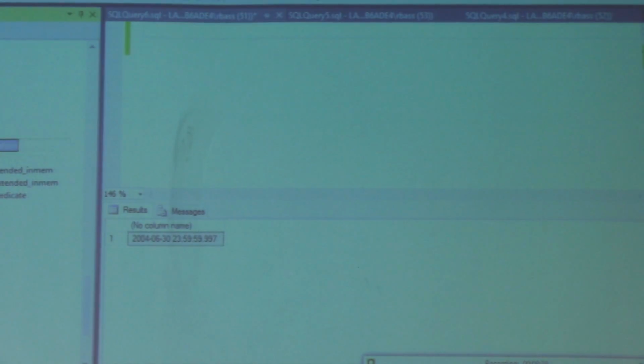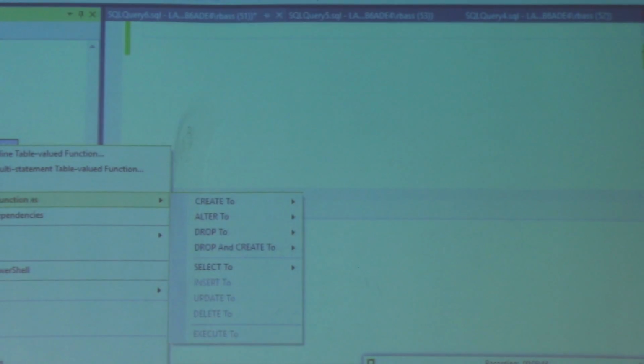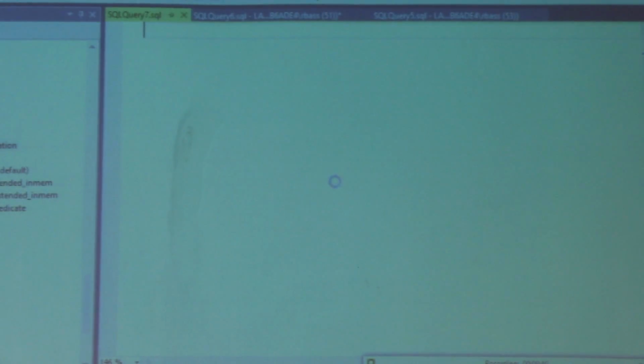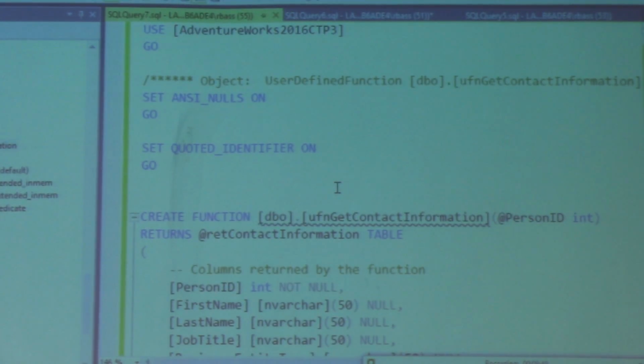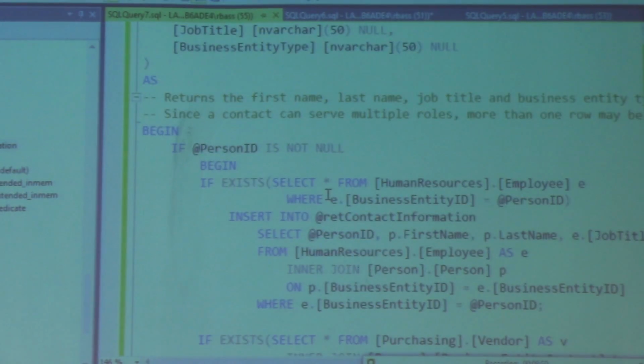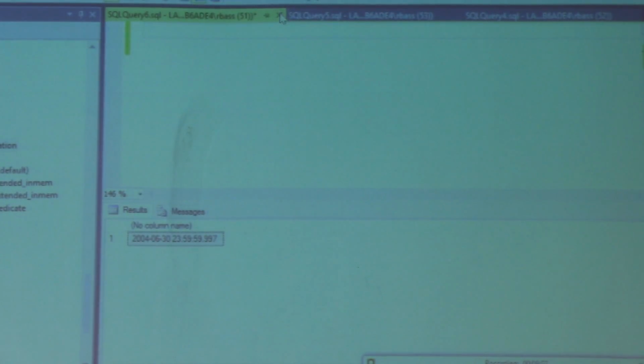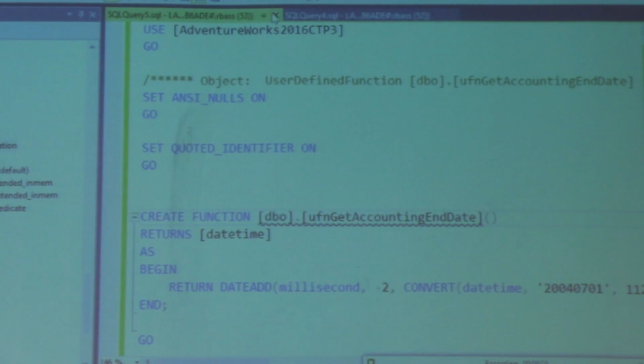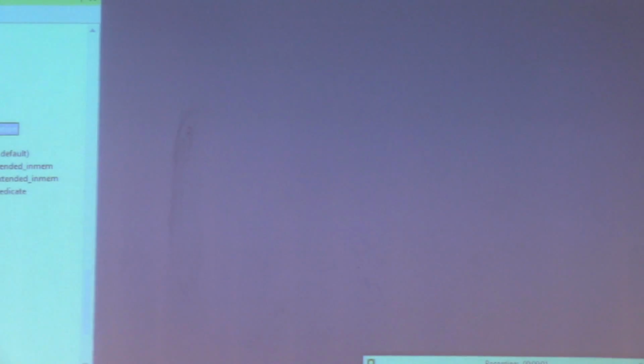What's the parameter for this one? It was a person. What was the person ID? Hold on. Oh, it's business entity. Okay. So let me write another query using this table value function.